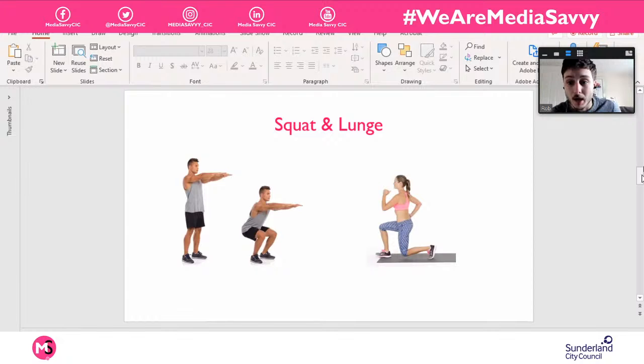So when it comes to body weight exercises in general, when it comes to what we call an isolation exercise, which works one muscle, for example, a bicep curl, the only muscle that's working there is the bicep. If I do an isolation exercise, that burns a small amount of calories. If I do a much bigger exercise that works multiple muscles at once, like a squat, all of a sudden I'm burning more calories because I'm asking my body to do more at one time, if that makes sense.